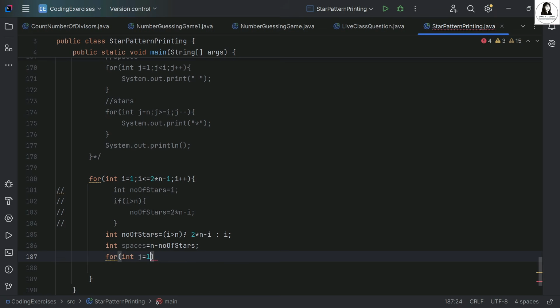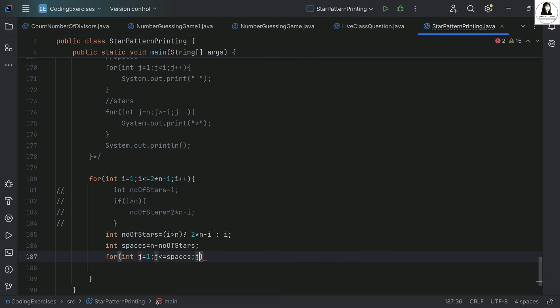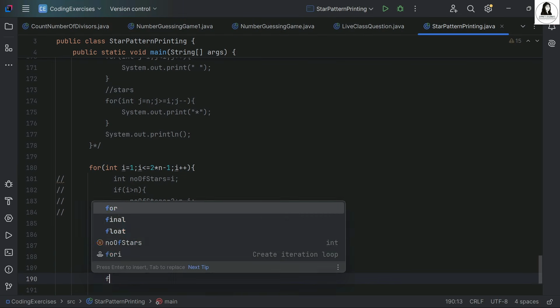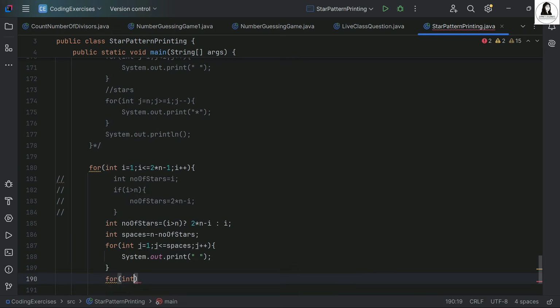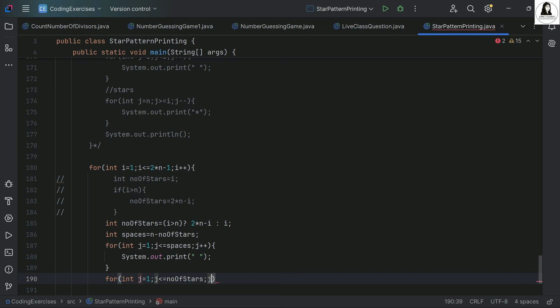So j is equal to 1 and j less than equal to spaces and j plus plus. Simply print here a space with no ln. The next loop is going to handle the number of stars. So j less than equal to, sorry, whatever number of stars are there, and j plus plus.